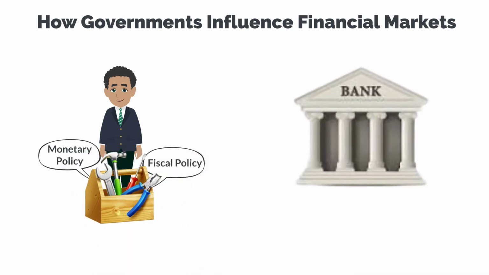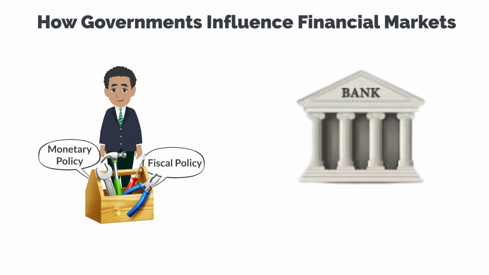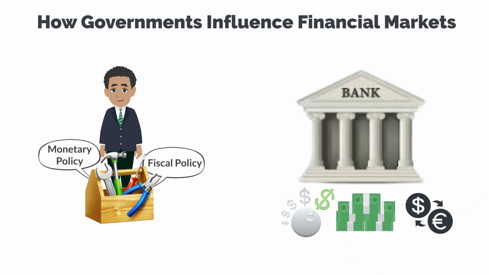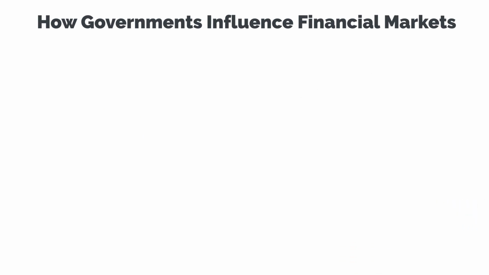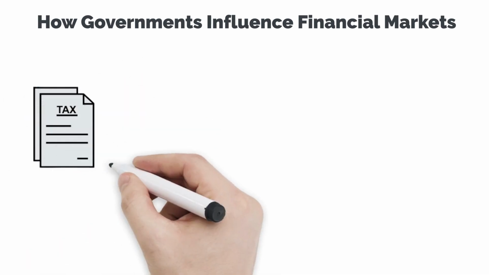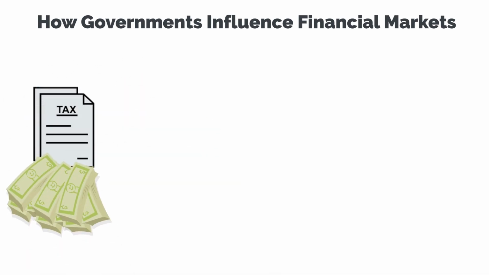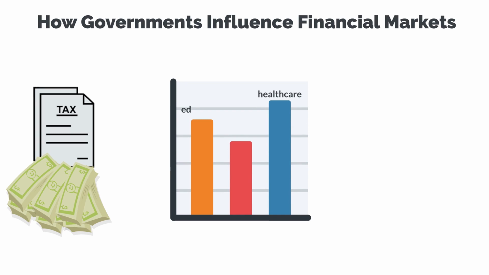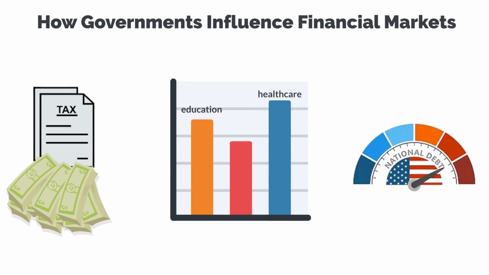Central banks indirectly target activity by influencing the money supply through adjustments to interest rates, bank reserve requirements, and the purchase and sale of government securities and foreign exchange. Governments influence the economy by changing the level and types of taxes, the extent and composition of spending, and the degree and form of borrowing.